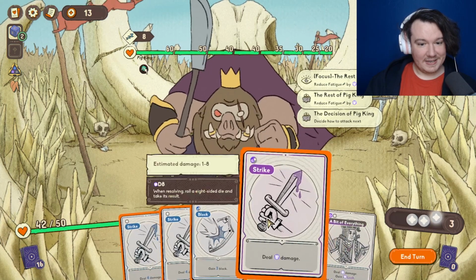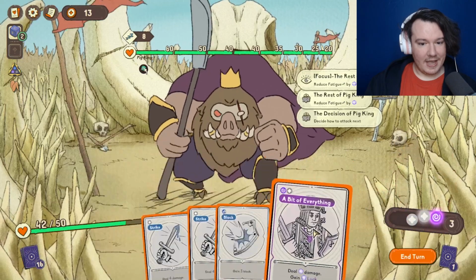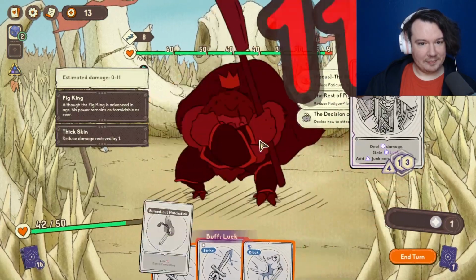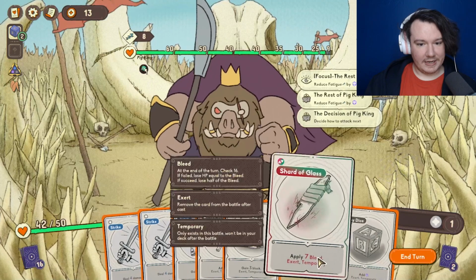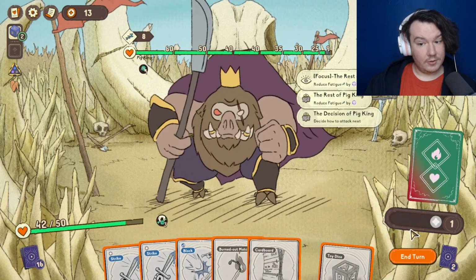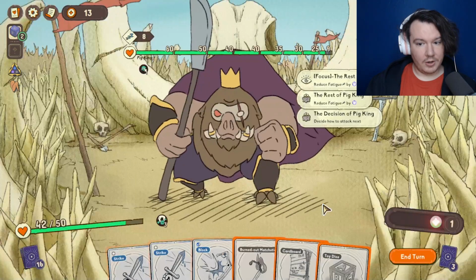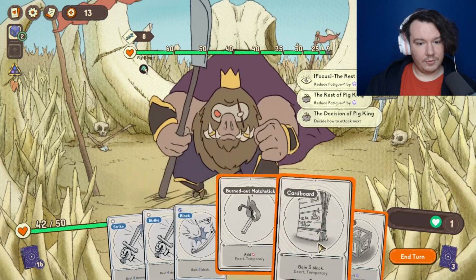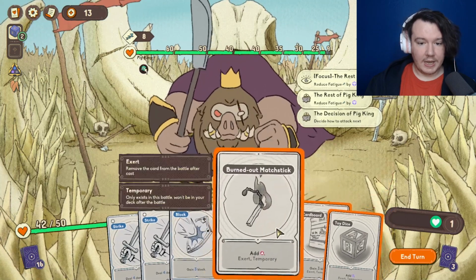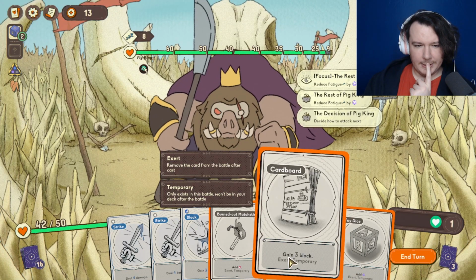I need to sack this, which I'm fine with doing, so I'll sack that. And I'll use a little bit of everything. 11. I gained some luck. I gained this. I can't play this, so that's a bit... Wait, what happens if I... Cards with multicolor, when converted into mana, will randomly change... Oh. Interesting. I got a lot of junk, which is good.